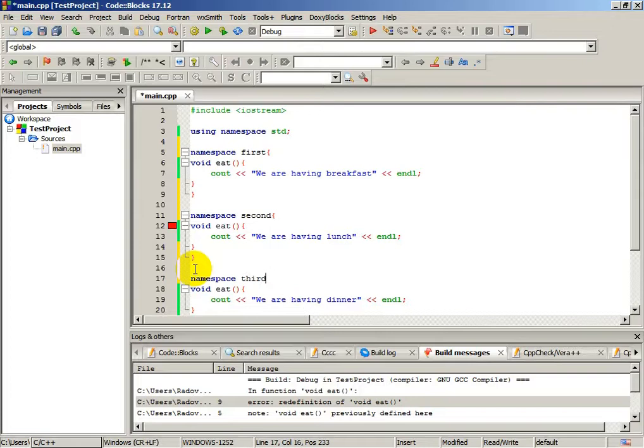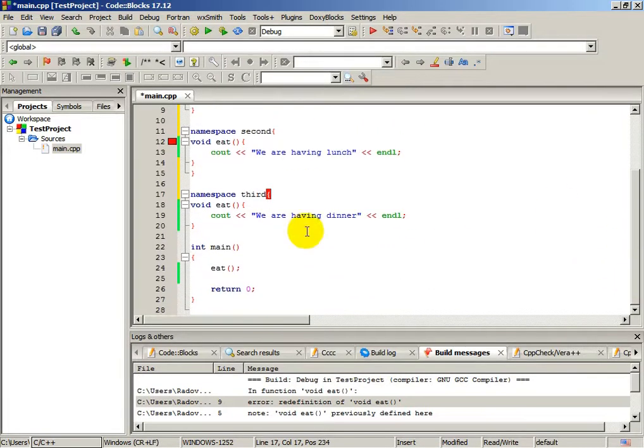Okay, I give the names first, second, third. You can give the name whatever you want. And this third function eat will be inside the third namespace.